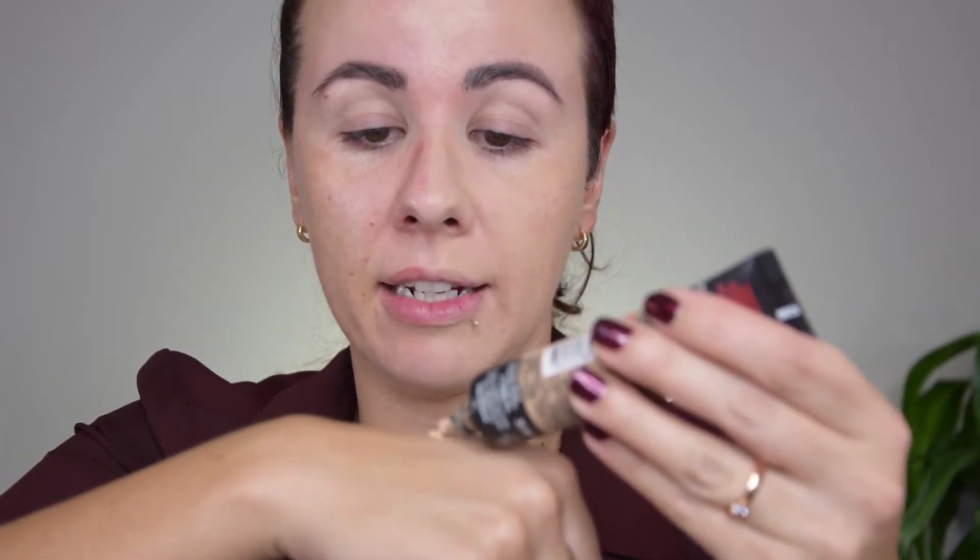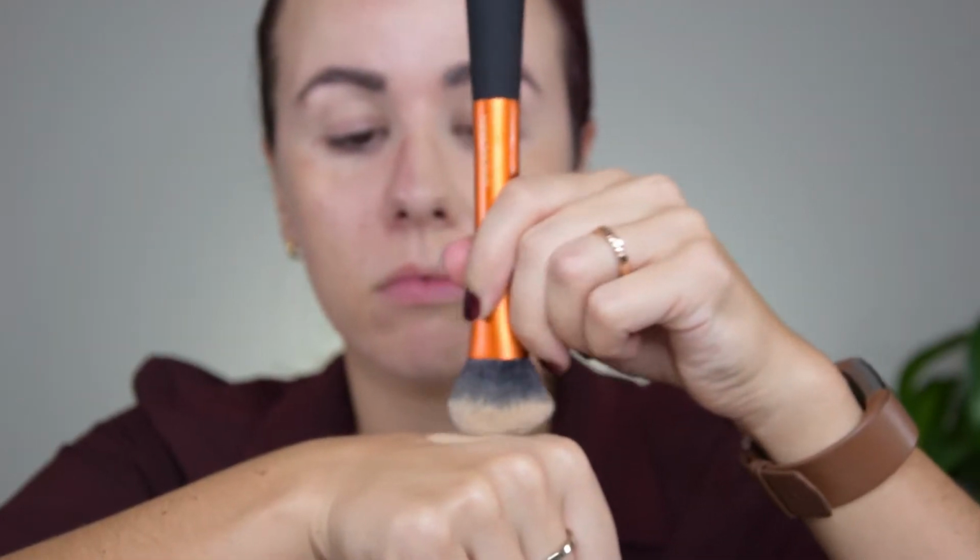And for my highlighted side, I am going to mix into the foundation some of this Becca Shimmering Skin Perfector in Moonstone, I believe. So on my hand I'm gonna put the foundation and the highlighter and mix them together. And hopefully this will give me a glowy foundation. I'm not really sure, but we can hope. Okay, so far I'm not sure I can see a difference in the foundation, but it is what it is. I didn't have any option for that matter.